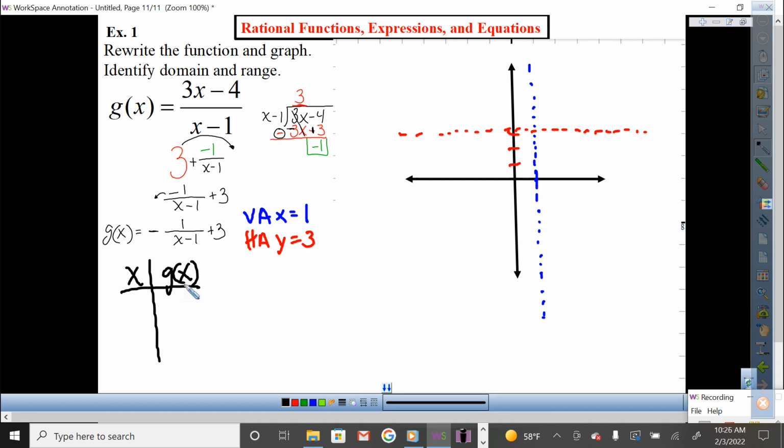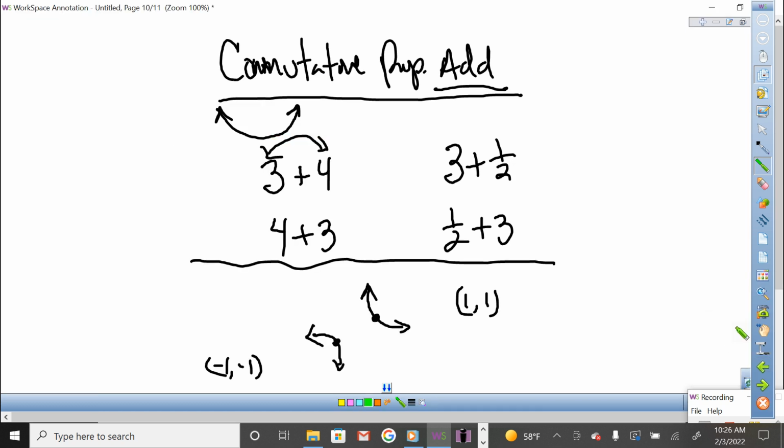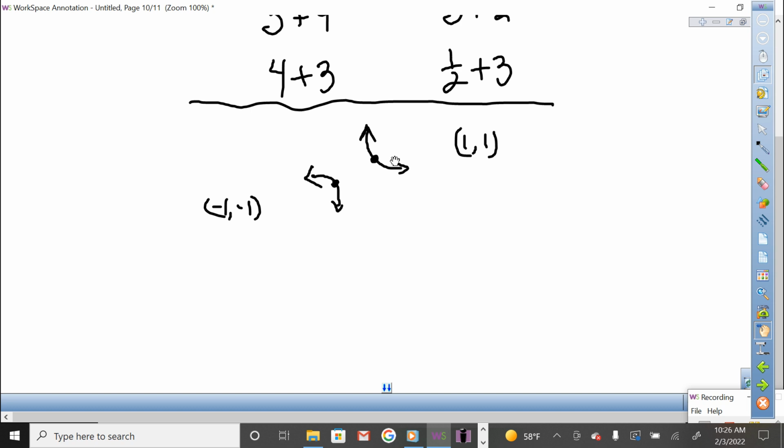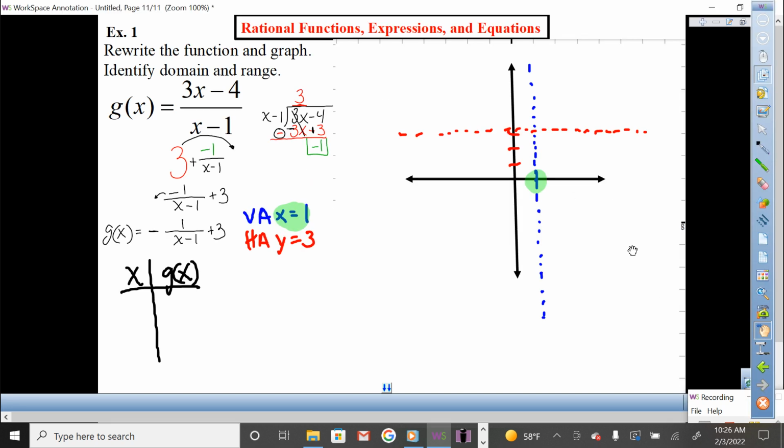Now for tonight, look up. We're only going to need one value for each side of the asymptote. So what was my vertical asymptote? 1. So we only need one value from the left and one value from the right. Now let me tell you why. Look up. Didn't I just mention that we're going to focus on this point and this point? Yes. 1, 1 on one side, 1, 1, negative 1, negative 1 on the other. That means we only need 1 point for today. So therefore, what value shall I use for my x values to input onto the function?